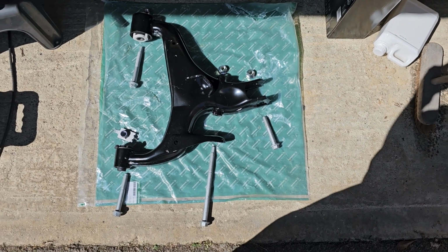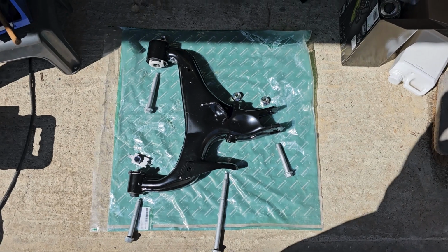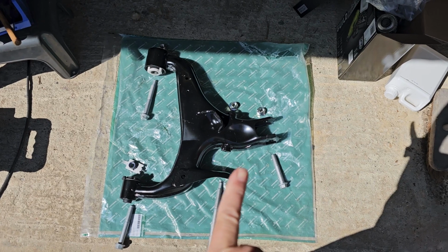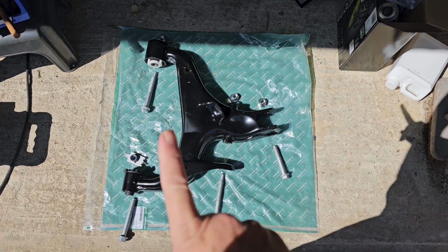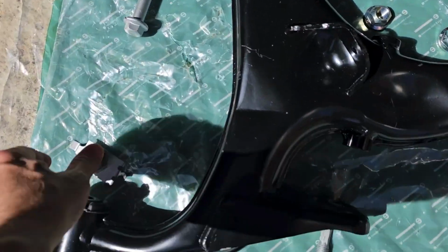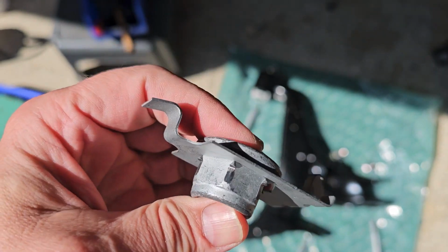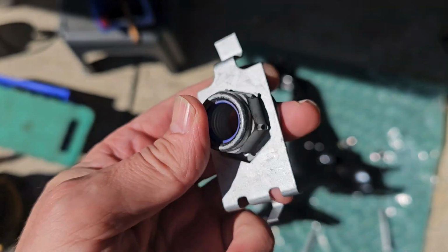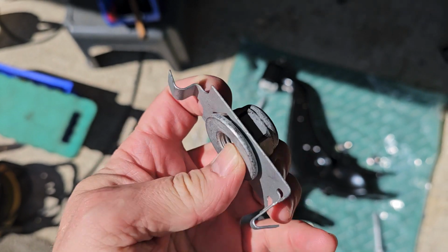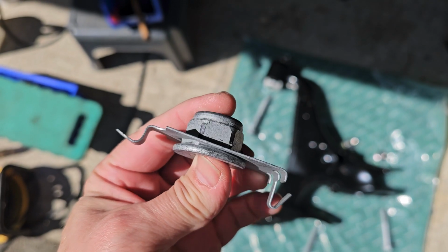As you can see, I've got the nuts and bolts laid out. It's not very many. We've got the rose joint on the right hand side, the suspension strut that goes here, and then the two rear bushes at the back. Now, one thing particularly to make a note of is this lovely fixing, which is a captured nut. This is quite a thin bracket, so I can imagine the one that's on there is relatively weak from being on there for a long time.